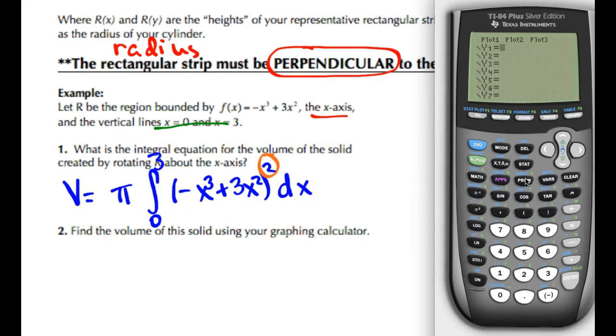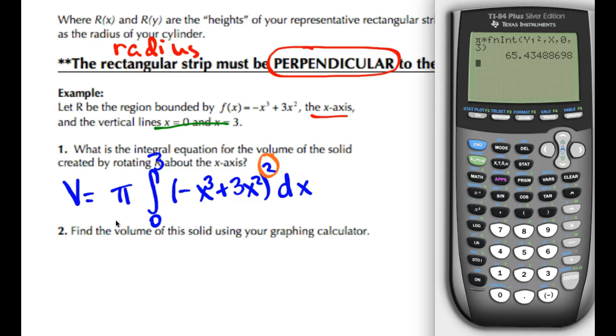So I'm going to go to my Y1 and put that in, simply because this calculator is a little bit more cumbersome on the input than some of the newer versions that some of you have. So I have my equation in Y1. I'm going to put pi times math option 9, and this is where I'm going to put in my Y-vars, Y1, so I don't have to type it, but I do need to square it, comma, in terms of x from 0 to 3.